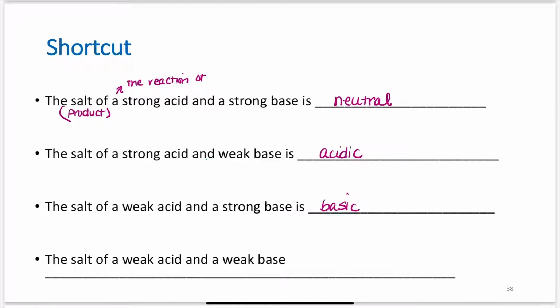And the last example here, the salt of a weak acid and a weak base is completely dependent upon the Ka of the weak acid and the Kb of the weak base. We have to calculate it. We would have to see how much that weak acid creates in solution, how much the weak base creates in solution of hydronium and hydroxide ions respectively, and then calculate where the pH was at the end.